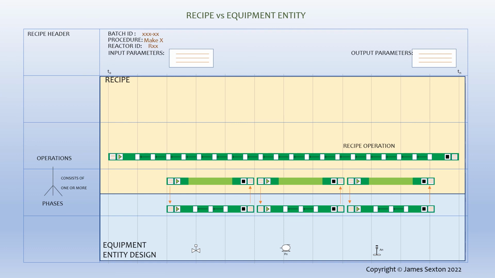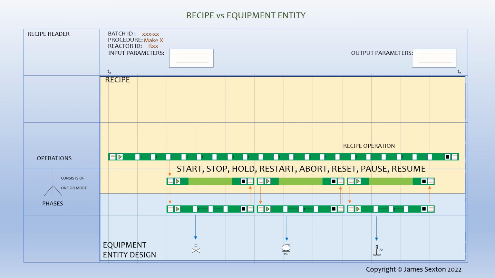Finally, a word about the lowest level of the procedural control model and commands to basic control, ignoring the higher level procedural elements for now. Recall that procedural control only responds to the following commands: start, stop, hold, restart, abort, reset, pause, and resume. The only procedural level that commands basic control entities is an equipment phase.